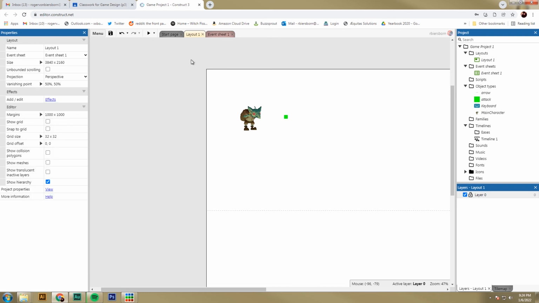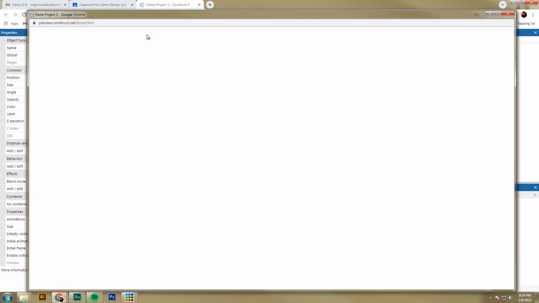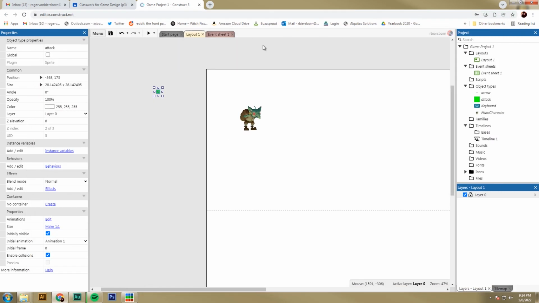You can see that there's like a gray area outside of your game's layout. We can drag anything we don't want to see outside. We have to leave it somewhere, but if we drag it out into the gray area, it won't really be in the game when it starts. So that way we won't see it. And the last thing I would say is let's make it so the green boxes are invisible so that our player won't see them while they're playing.